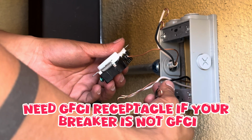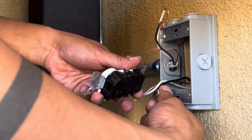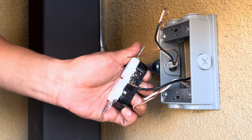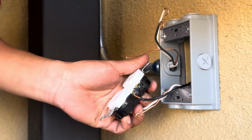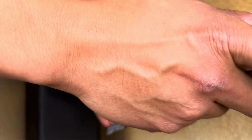So then we're just gonna splice what the original circuit was. So like I said, black is black. You can't mess that up. If you do, then I'm sorry. See how it just hugs it? I'm gonna put the other one on top so they both fit. Oh, I need a bigger screwdriver. Sorry about that. All right, I'm back.